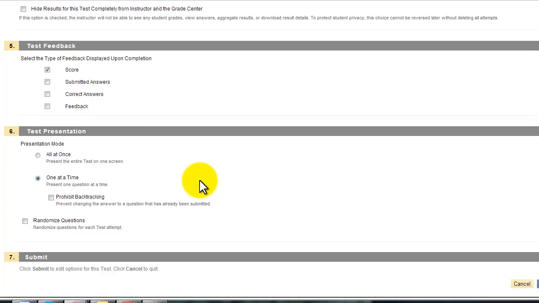This helps prevent plagiarism or copying, as well as keeps the internet page refreshed with every submitted answer. And you can randomize the questions if you're using one single test, but if you're using a pool, then do not check randomized questions. You can leave the rest how it is and hit Submit.